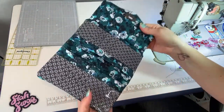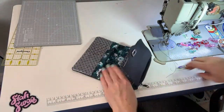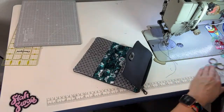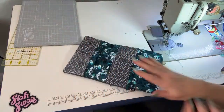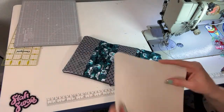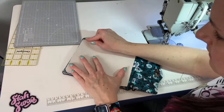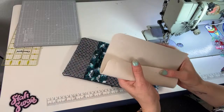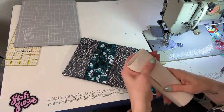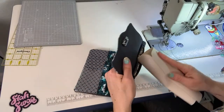Okay, so what we wanna do next, our last step, is put our Peltex in and put our turn lock on. So you want to get this piece of Peltex, which I'm gonna see if it's the right size. It looks about right. I'm gonna fold it in thirds like this. And I wanna slip it.